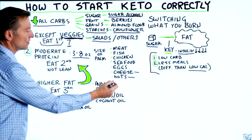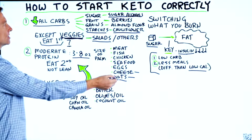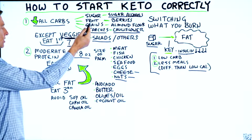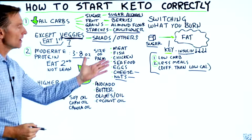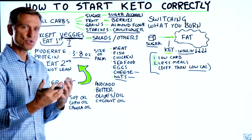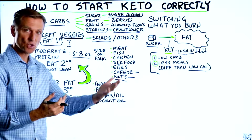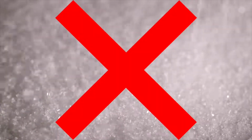Also make sure that if you buy peanut butter or whatever, you read the ingredients to make sure it doesn't have added sugar. You don't want to add sugar to any of these, because sometimes when you have deli meats, they have dextrose in there or extra sugar. If you're having bacon, they have extra sugar added. You preferably keep the sugar away from your protein.